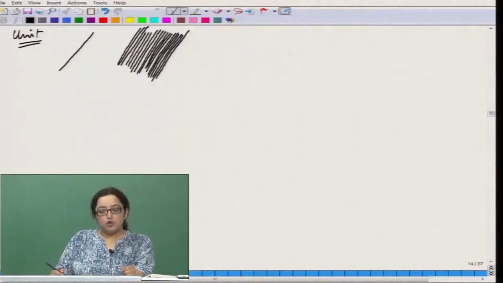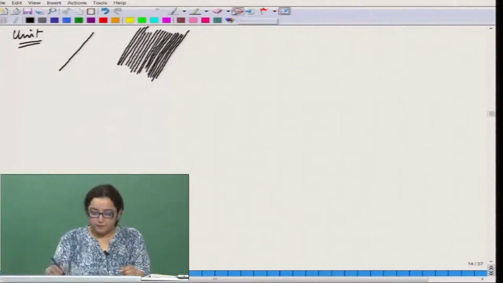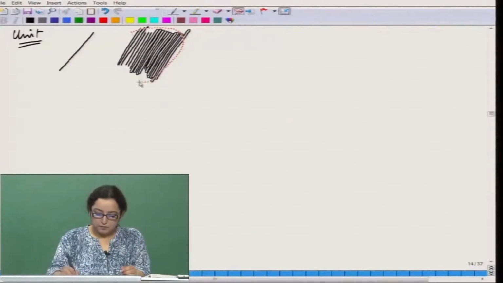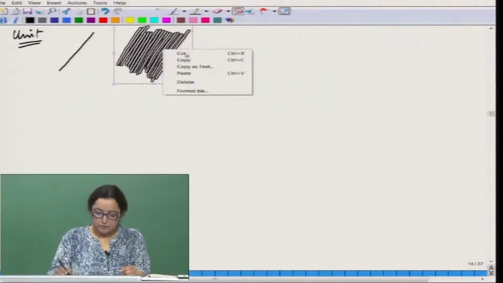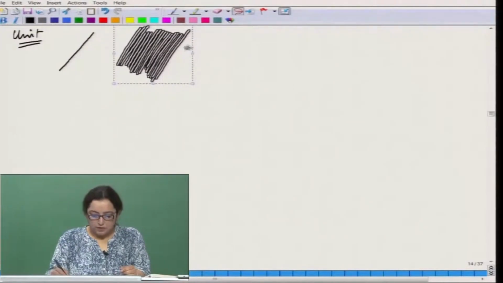we may also group them up and then multiply it.